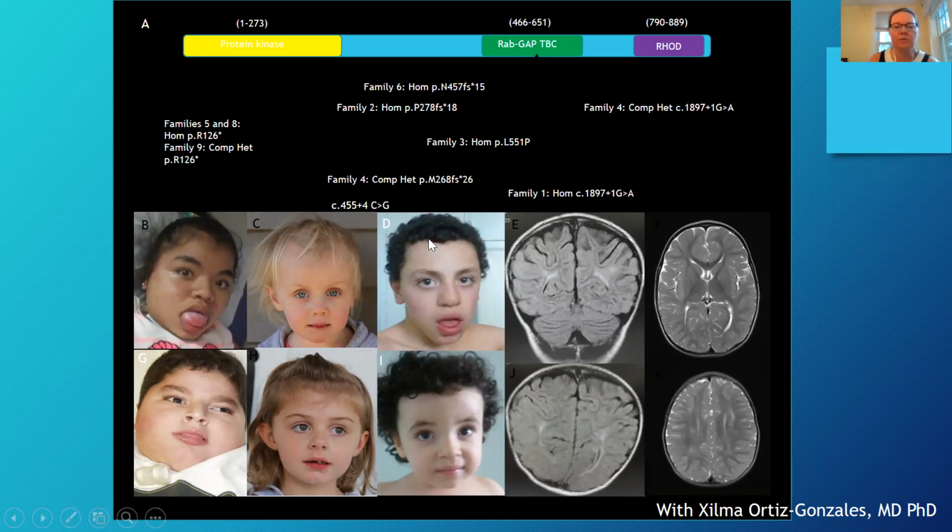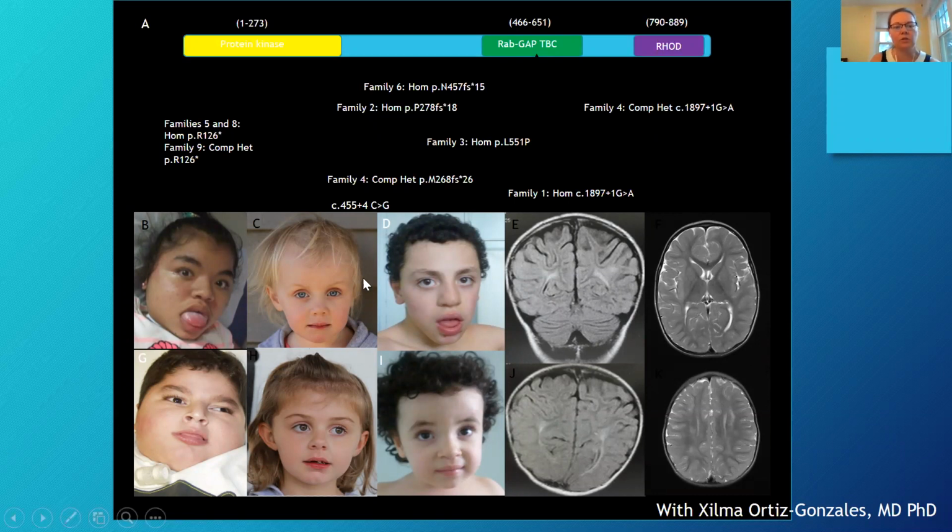It turns out that unfortunately it's a progressive disorder. You can see here the more severe patients, the older patients require tracheostomy. Basically, they end up with progressive developmental regression, seizures. We haven't had any patients with the severe form of the disorder that survived past about age 20 or so, and no treatments.